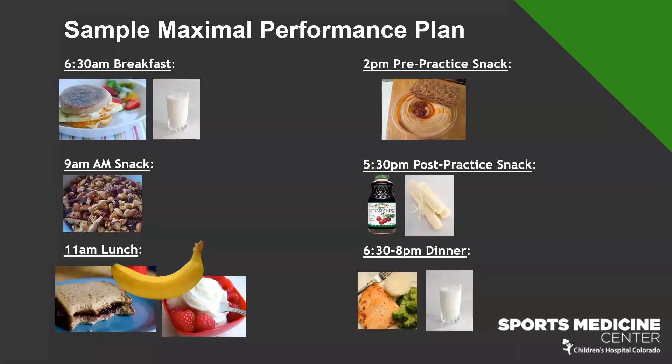On a non-school day when you like to sleep in, we shift the times: breakfast at 10 AM, lunch at 12, still a 2 PM and 5:30 PM snack, dinner between 6:30 and 8, and moving the morning snack to a 9 PM evening snack. So just moving times around if you sleep in later. This still gives you three meals and two snacks a day. If you're not practicing, three meals and one or two snacks can work — really listen to your body.